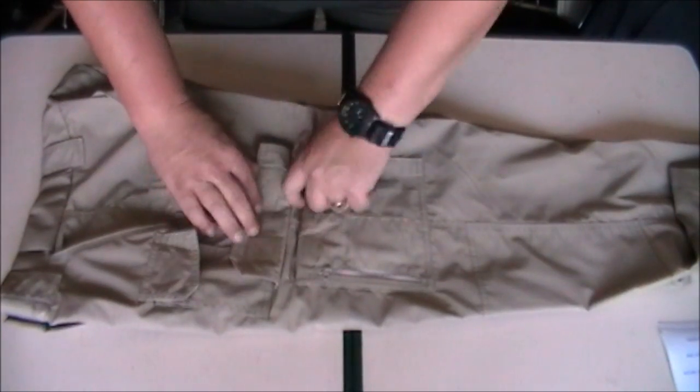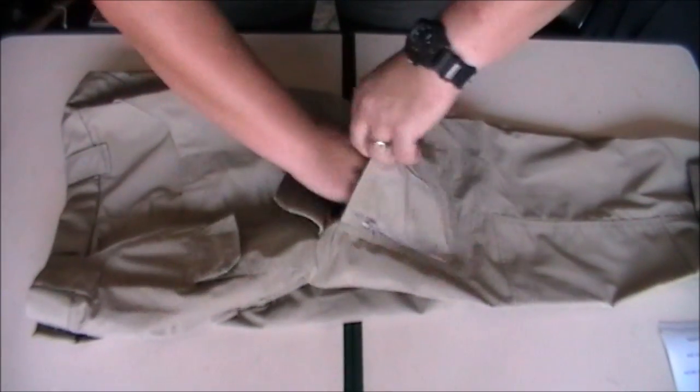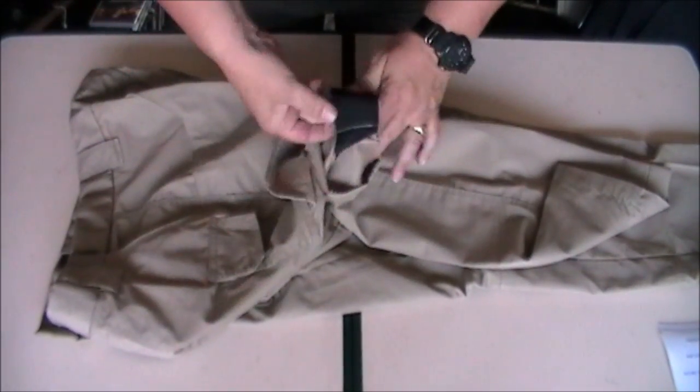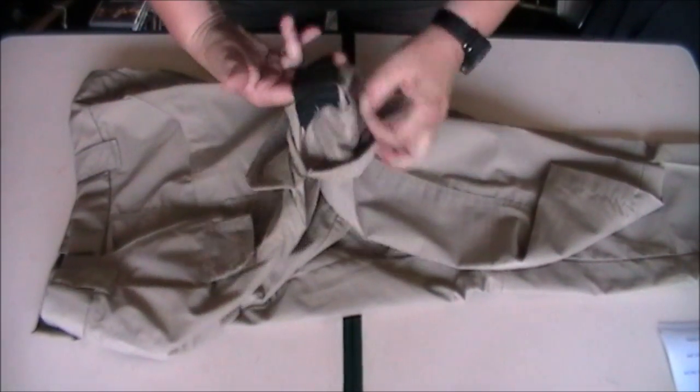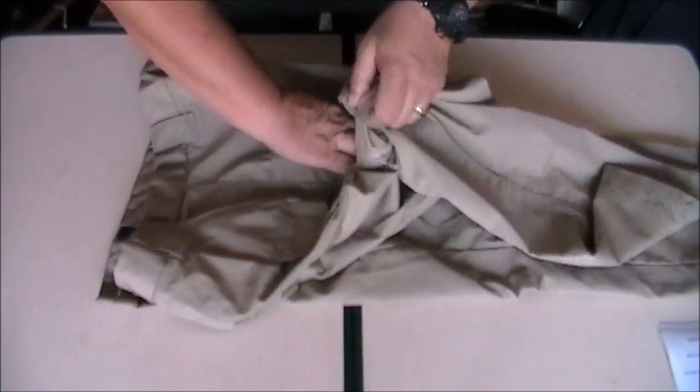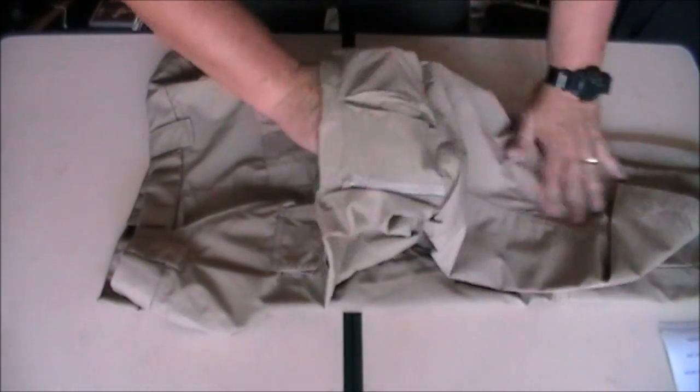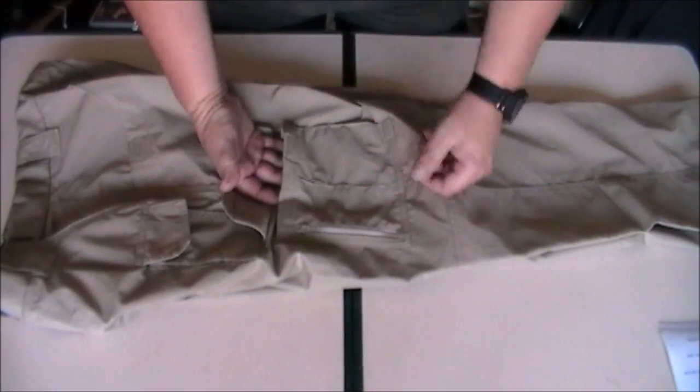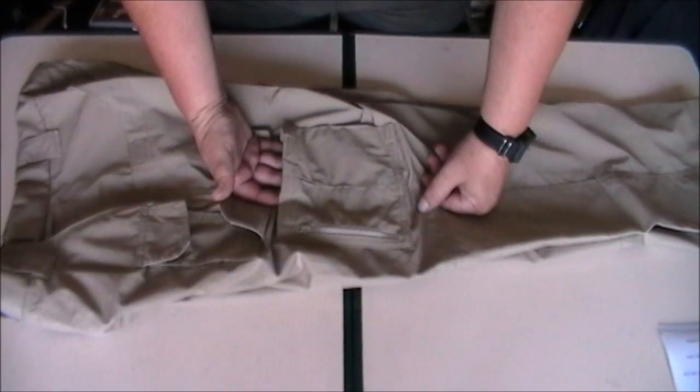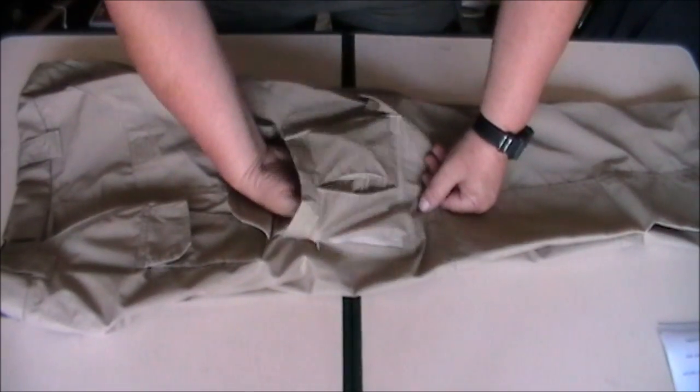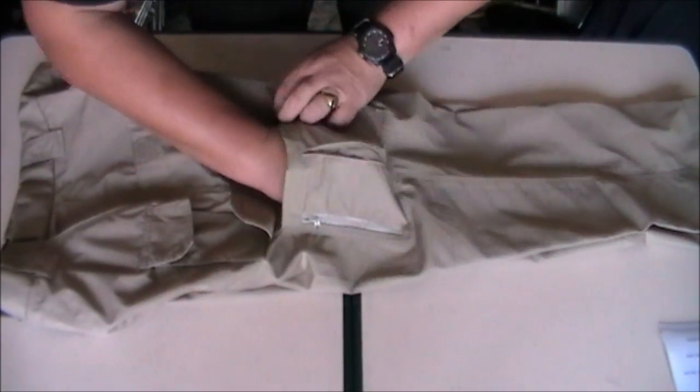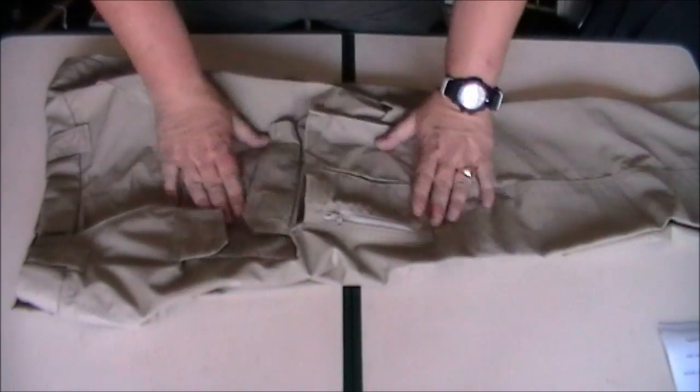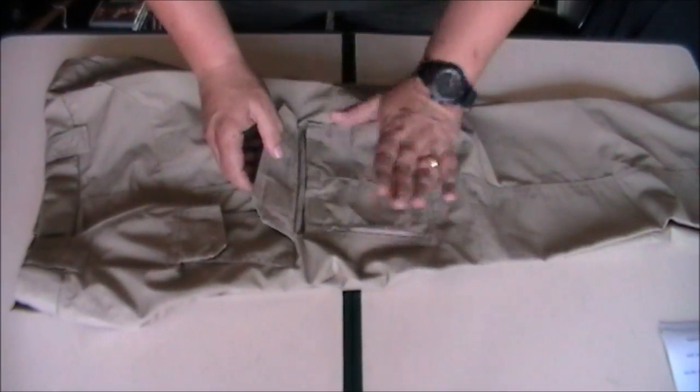Moving on to the leg pockets, we've got double Velcro closure. But inside here, this is where it's easier to actually have these off and on the table, you've got three elasticated loops. If you're carrying magazines, torches, anything at all in those leg pockets, those elasticated loops really help for organization. The pocket itself will blouse out and then lay flat, gives it a very neat, clean cut look when they're empty and they're sitting there.